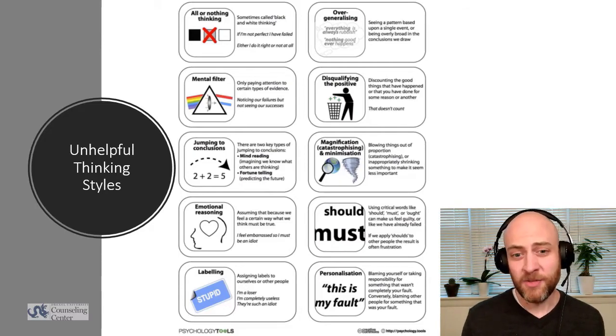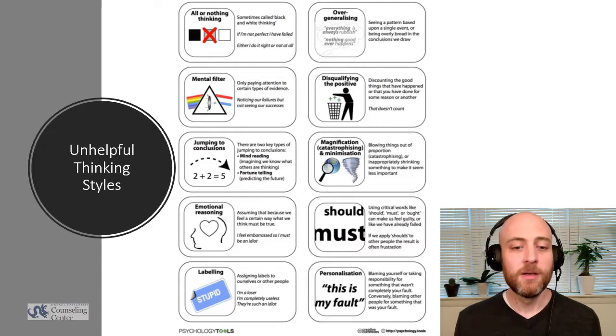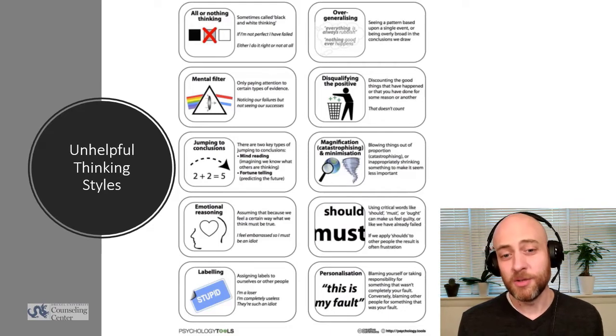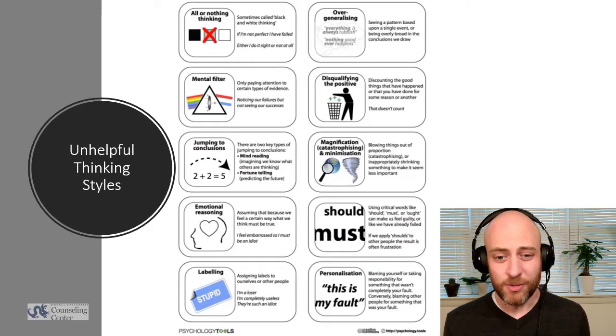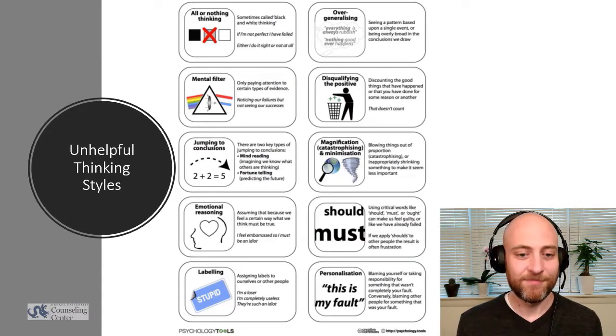We already talked about magnification, sometimes called catastrophizing. This is blowing things out of proportion. Next is emotional reasoning. So this is assuming that because we feel a certain way, what we think must also be true. So, for example, I feel embarrassed, so I must be an idiot. Next is should and must. So this is using critical words like should, must, or ought. It can make us feel guilty or like we've already failed. If we apply shoulds to other people, the result is often frustration. So, we apply it to ourselves anyway.